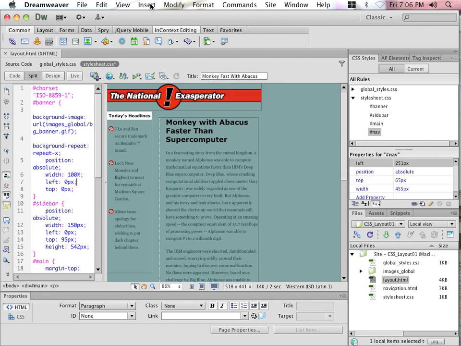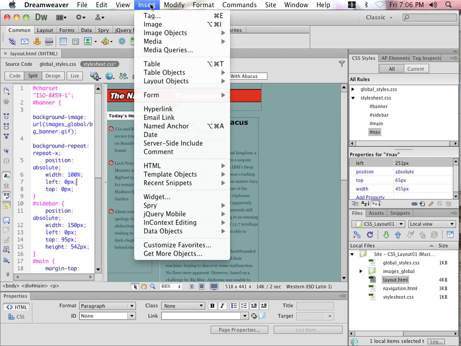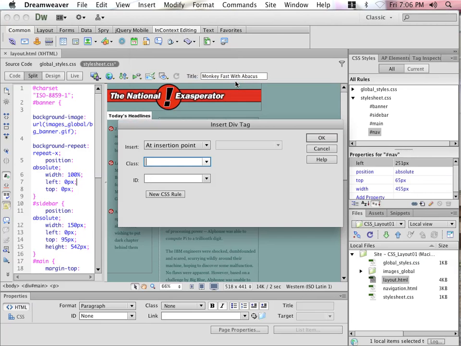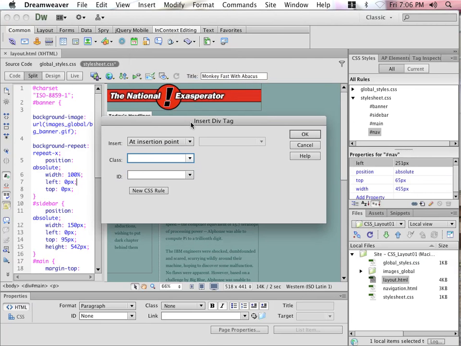And now I'll actually insert the div tag into the page. So insert layout objects, div tag. And this one's a little bit different, as I said, because we want to nest it inside an existing div tag. So for insert at, we're going to choose before end of tag. That means it's going to drop it in just before the end of the div tag.